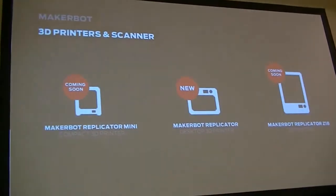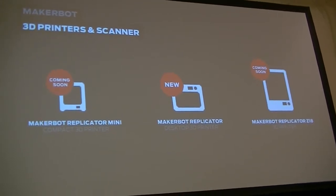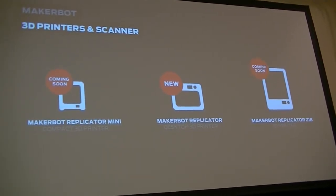We also sell our fifth generation, which we're really proud to bring to you and show off today on the floor. We have the MakerBot Replicator Mini, our compact 3D printer; the MakerBot Replicator, our desktop 3D printer; and the MakerBot Replicator Z18. This is the first time at MakerBot that we've had a wide range of different build platforms, so basically there's a 3D printer out there for everyone — from the consumer with the small build plate on the Mini all the way up to the MakerBot Replicator Z18.